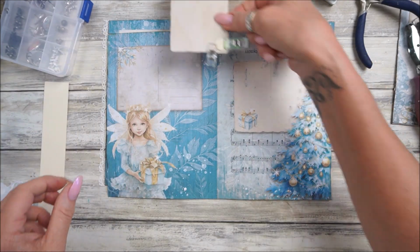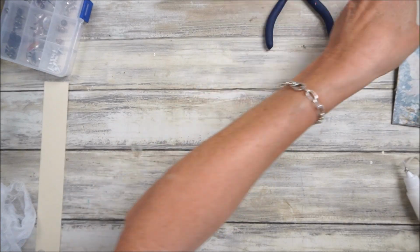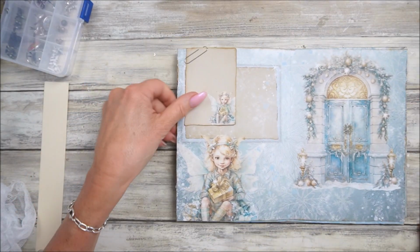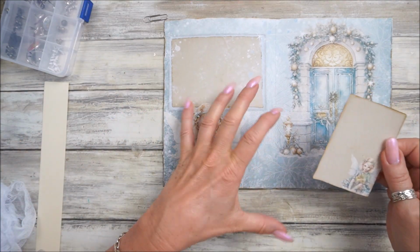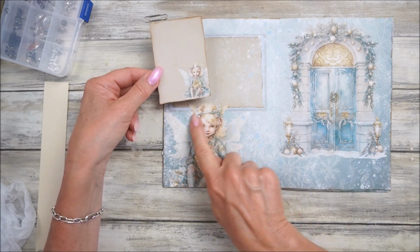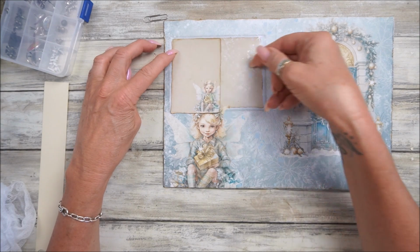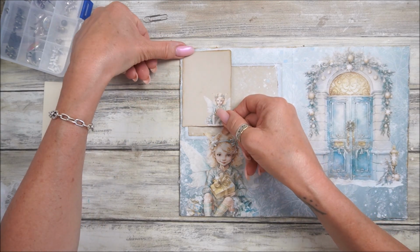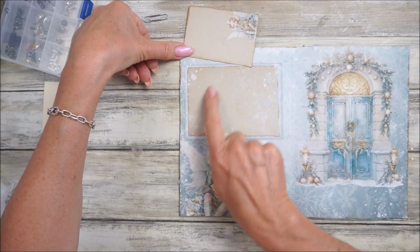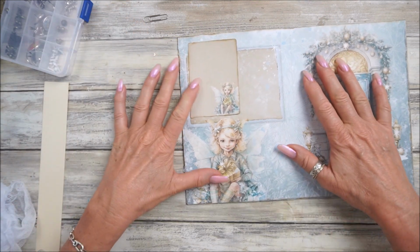Let's pop that on there, pop that there, move that one to the side. I'm going to do one for this signature. Let's see if we can do this one a little bit better. Now this is the middle of the other one, and I've got this journal card which has got the same little fairy girl on there, but this one just covers her head, so I might just pop it a little bit further up into the corner so it will still swivel and you still got all of that to journal on, and then it will just come back down again like that.